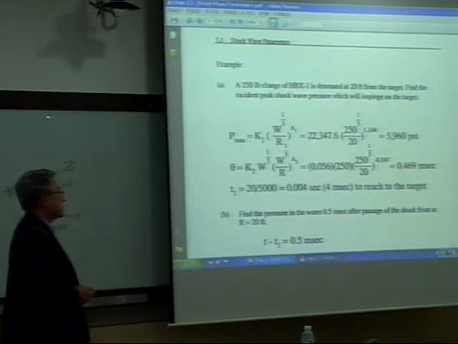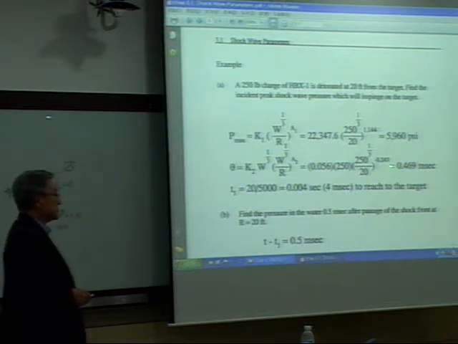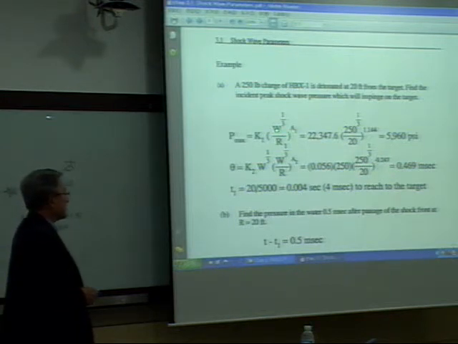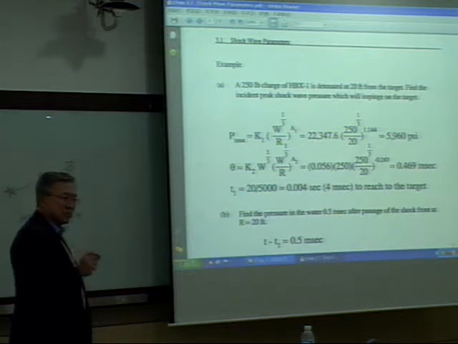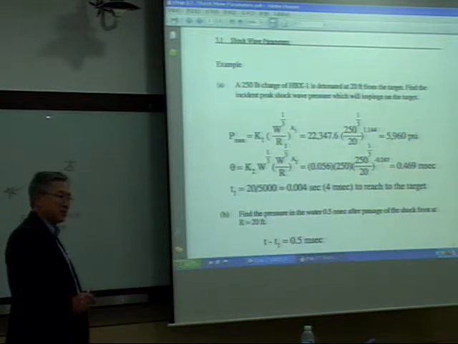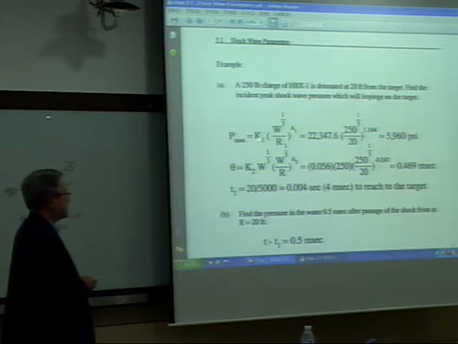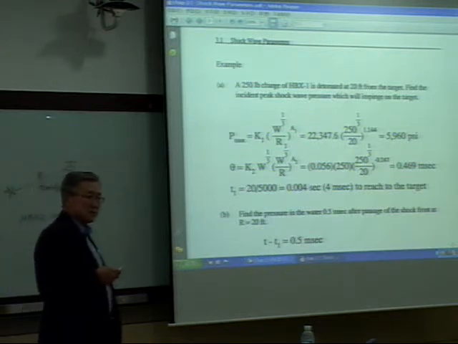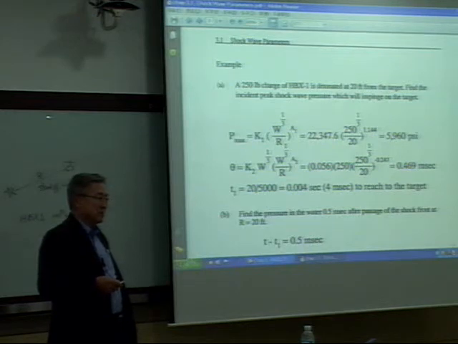So let me look at different references to check out, okay? And I'll let you know. But when you use a W, you are always dealing with the equivalent charge weight of TNT. Everything converted back into TNT. Then you are dealing with the computation. But this is A1, K1 is here. So let me check and give you the correct answer Monday.